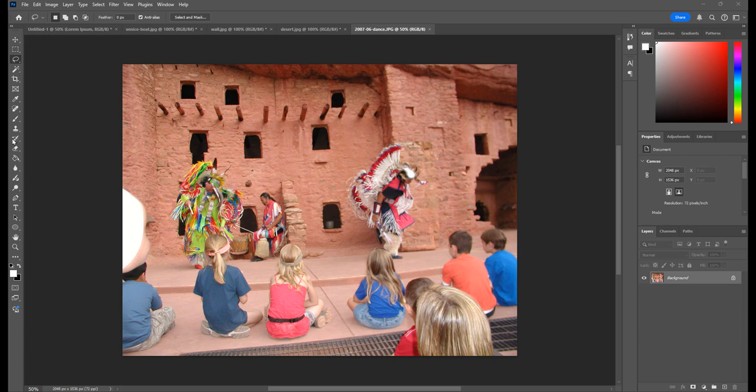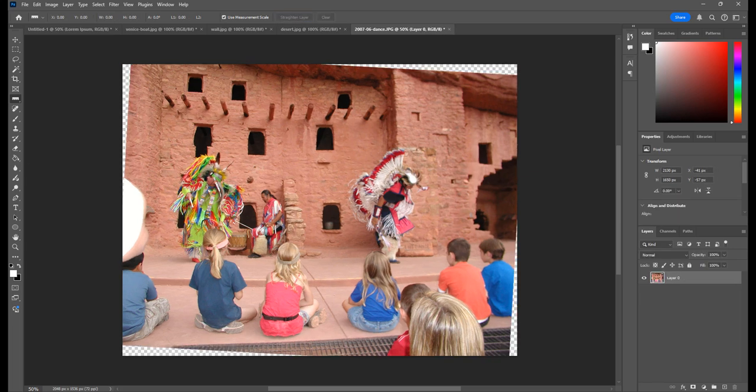Over here on the side, about 1, 2, 3, 4, 5, 7 icons down is the ruler tool. The ruler tool is very good in the sense that it can straighten things and line things up. So click on the ruler tool, the icon changes, so does the icon on my little toolbar. I'm going to click and drag along a spot that should be horizontal. Let go of my mouse, then click on straighten layer, and there we go. Now that layer is horizontal to the image, and you can see there's no sense of slope anymore.